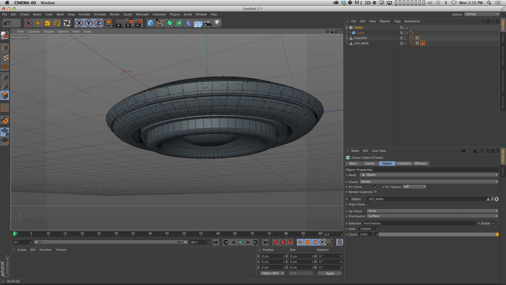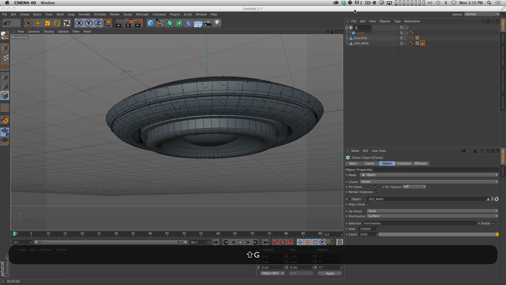You're tricking your brain. I also want to make sure that I have render instances turned on, because we're going to have so many clones here that we want to sort of maximize our memory usage. Turning on render instances is going to speed up renders and make things work better. And since these greebles aren't going to be moving or anything, and actually let me rename this greebles, that's going to work out great. Cool.